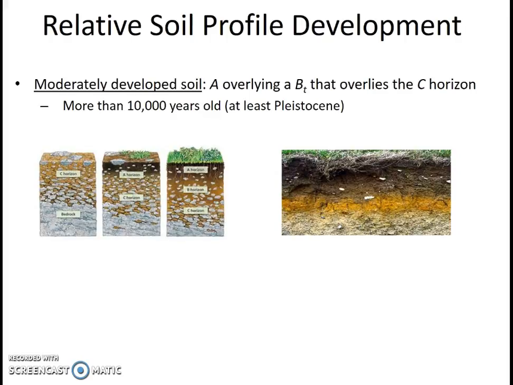This moderately developed soil profile is more than 10,000 years old, so at least Pleistocene in age. So back to the Ice Age for moderately developed soil. The image on the bottom left is the relative soil profile development cartoon, and on the bottom right is an image of a moderately developed soil profile.